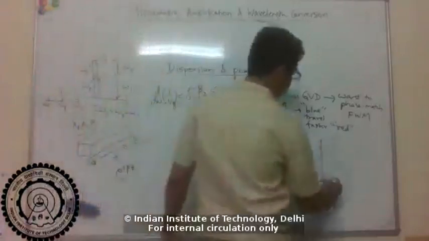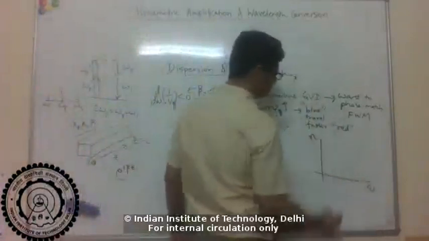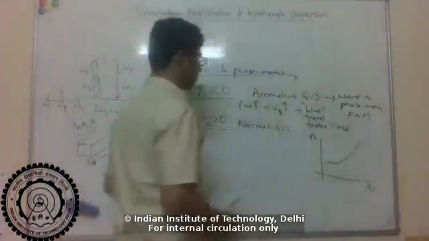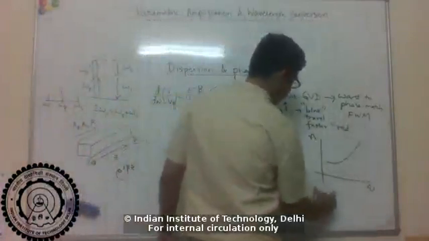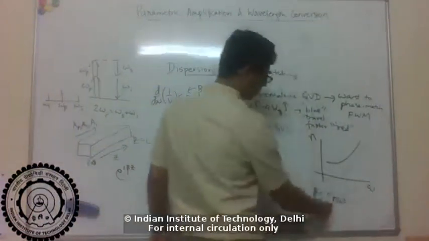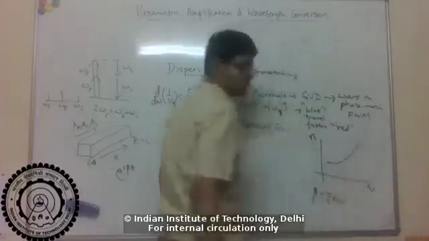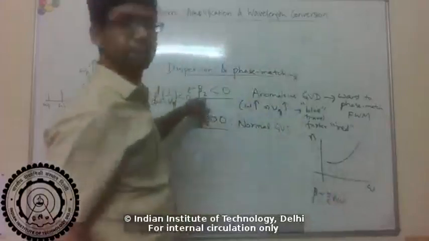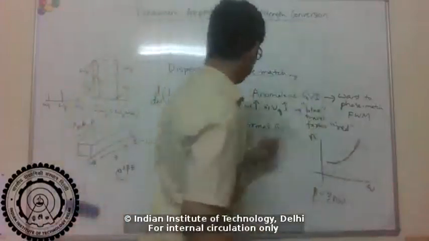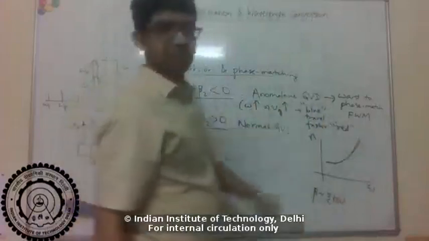Right? So typically, if you pick up any material, as a function of frequency, if you see the refractive index, it will look something like this. With frequency, the refractive index goes up. And this beta is basically something like, so the propagation constant is k times n, right? And then you take the double derivative of this to get beta 2. Okay. So basically, typically the shape is something like this, and then you take the double derivative, you get a positive number for most materials in most wavelength ranges.